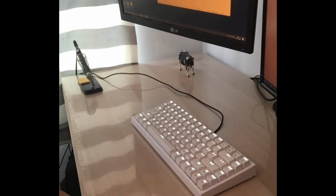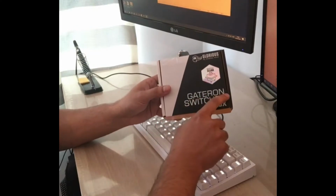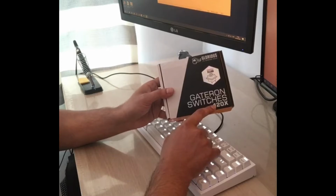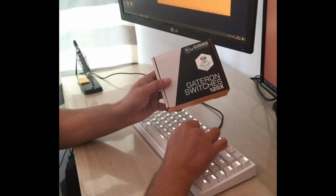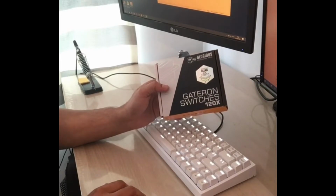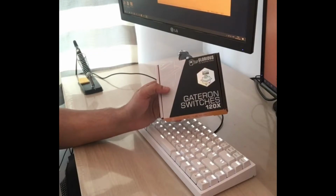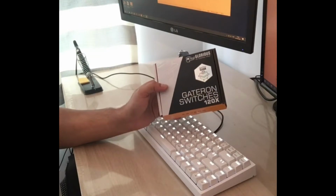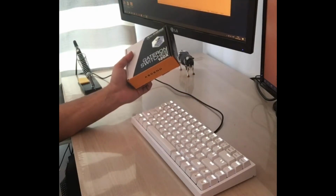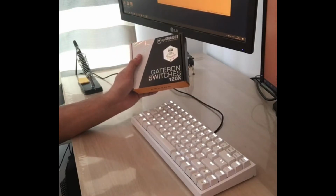So for this keyboard, what I'm going to do is basically replace the switches with this one here. So it's the Gateron Clear switches, right? These are 35 gram switches that we can actually work with to make the key press a lot lighter. I've got a couple of different switches on at the moment. I think the one that I'm using right now is a Gateron Yellow. I do really like that one, but I wanted to try something slightly lighter. Because this keyboard, I really wanted to mod it for a while, so I was waiting for the switches. So now that that's here, we can actually get started on this one.